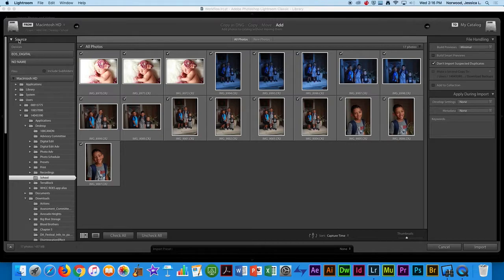Okay, where is your catalog living right now? On the desktop. That shouldn't have been an issue then. Huh. Let's try quitting Lightroom and see if something's hanging out. Yep. And then let's open it back up. Photoshop too, yeah, try quitting that. It shouldn't be too big of an issue, but okay, let's try it again. It shouldn't be hanging like that.